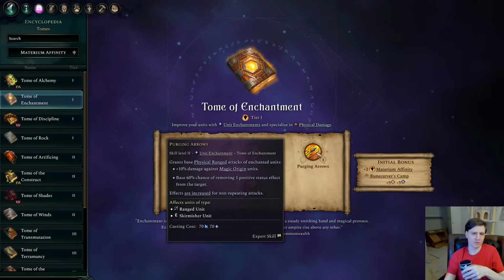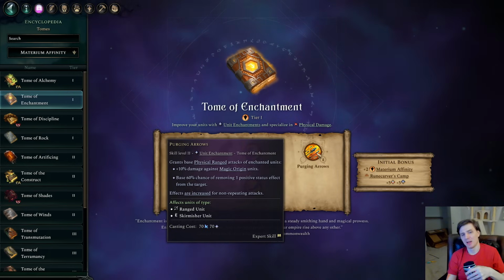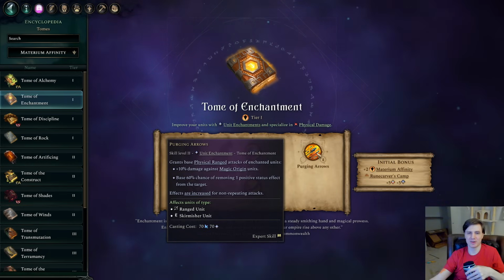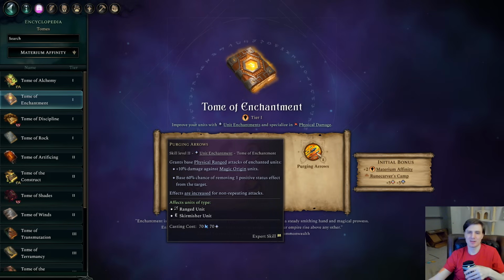So is Purging Arrows good? It's okay. It's better or worse depending on what you fight. It's obviously kind of a counter pick option here. Your ranged units and your skirmishers, but not battle mages, but not support units, who could definitely benefit from being affected by this. I definitely think if Purging Arrows was renamed to Purging Ballistics and included mages, that would make this tome better and make this thing better.